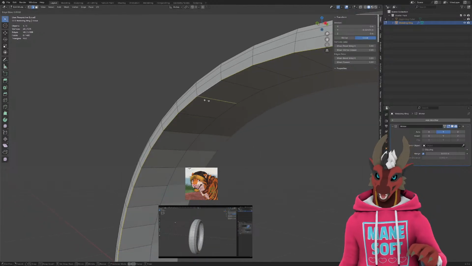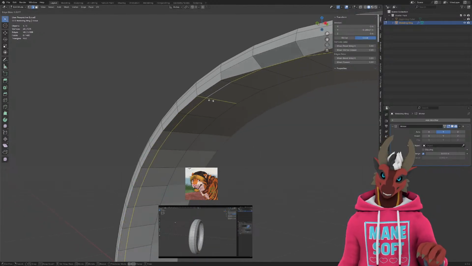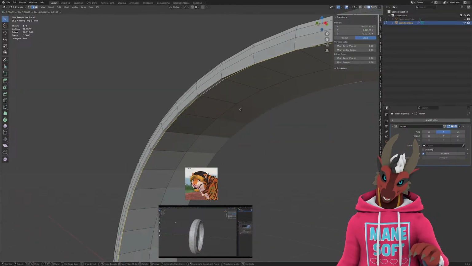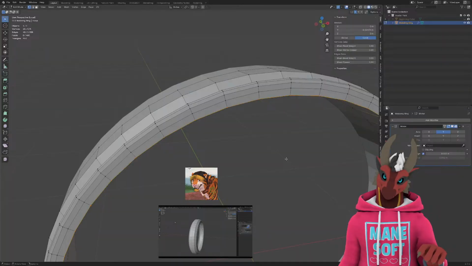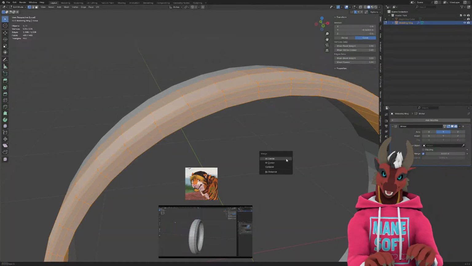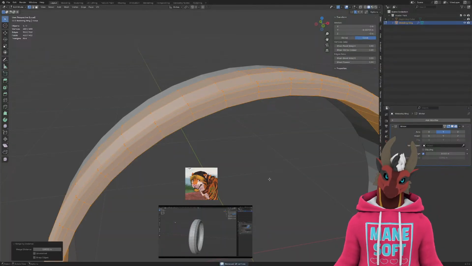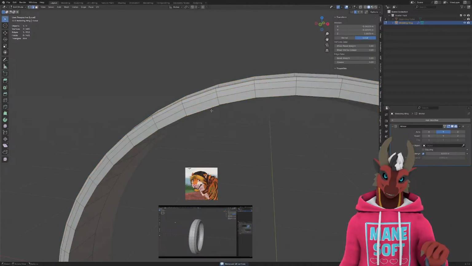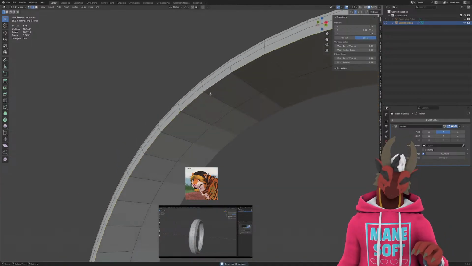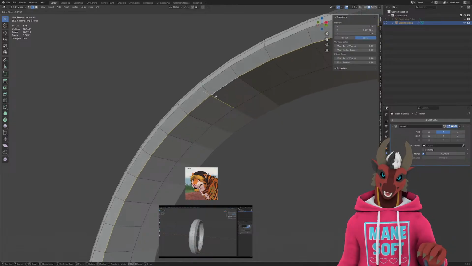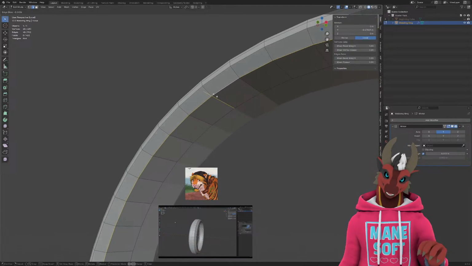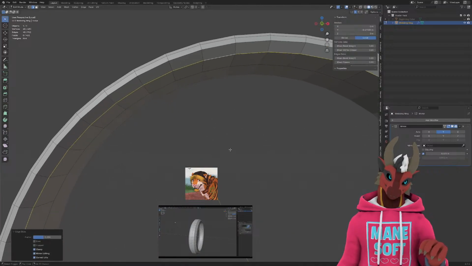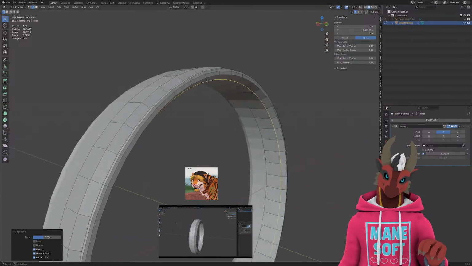double tap G, that's going to edge slide us, and then that is going to, oh, what is going on? Oh, did I, at some point I over extruded stuff. Let me fix my model. Here we go. Okay, that's my bad. Now I can grab this. And we can edge slide inward, and then you just tell me how much you're going to go for on your end, and I'll match my factor to your factor.